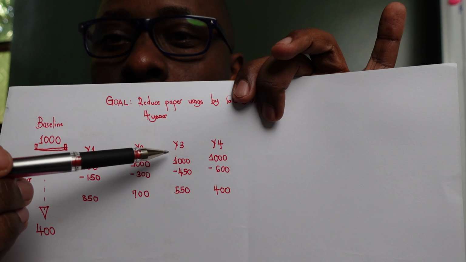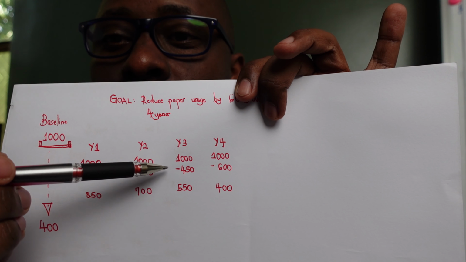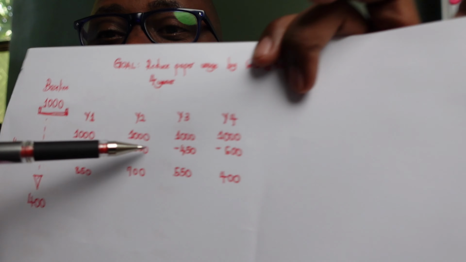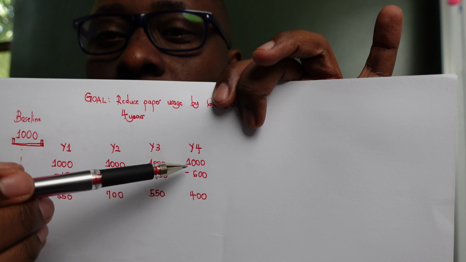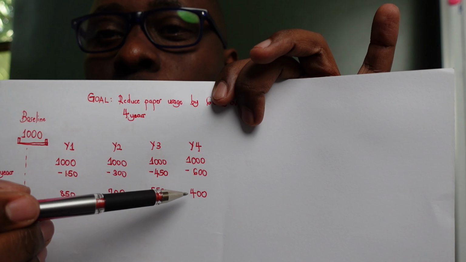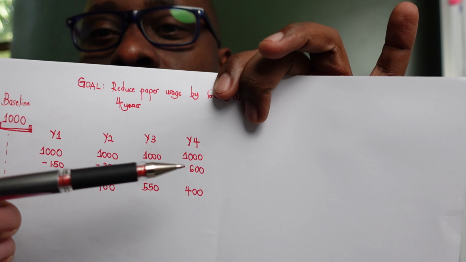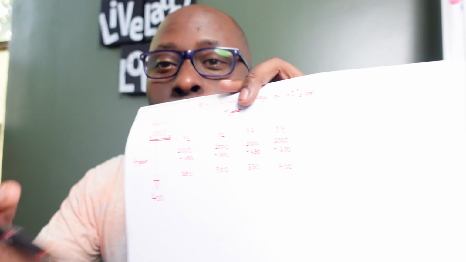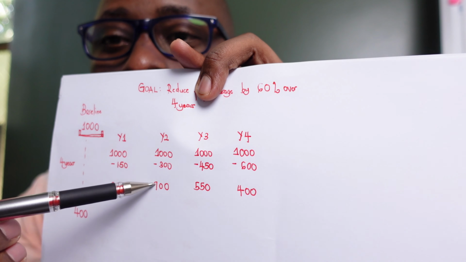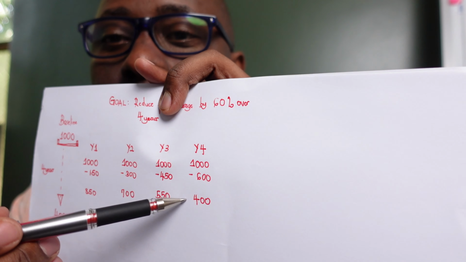Year 3, coming from the 1,000, we're reducing by 450 to 550. Same thing for year 4, coming from the 1,000, hoping that you have reduced your paper usage to 400, meaning that you have reduced effectively by the 600 over the whole period. That is the easiest way that you can do it. So then the question becomes, how do you track progressively if you're getting to that goal? When we come in year 1, we are measuring ourselves against 850. In year 2, we're measuring ourselves against 700, then 550, and 400.